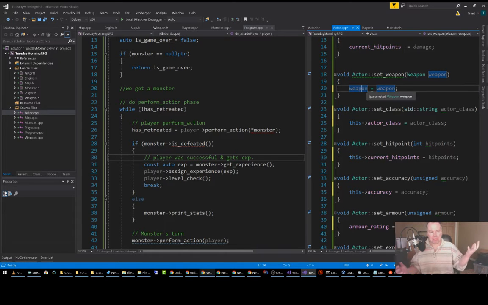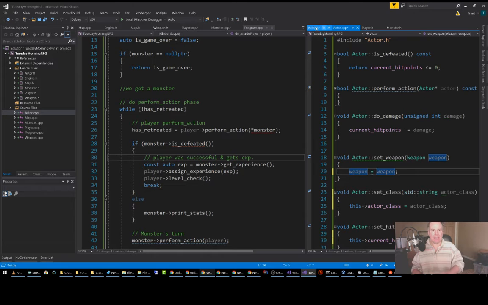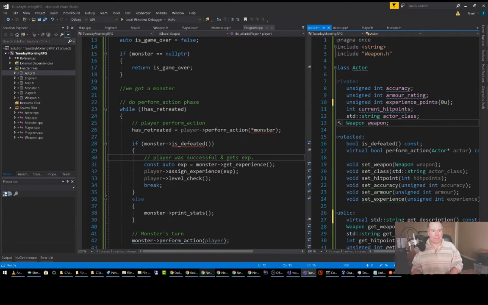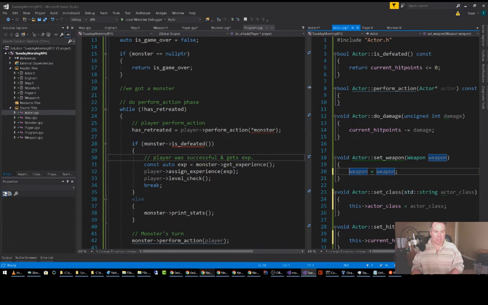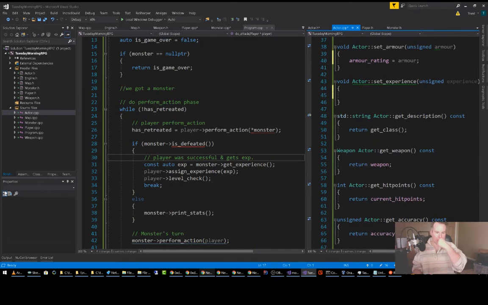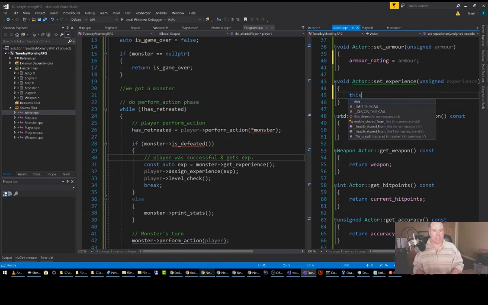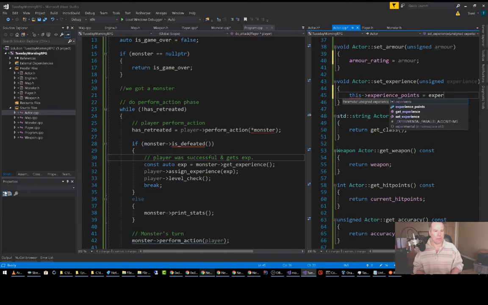So it doesn't know you're trying to reference the weapon field on the actor object. So hence why we use the this keyword. Okay. So I'll just use this anyway here. Experience points, even though they're not named the same. Probably should always use this keyword anyway.